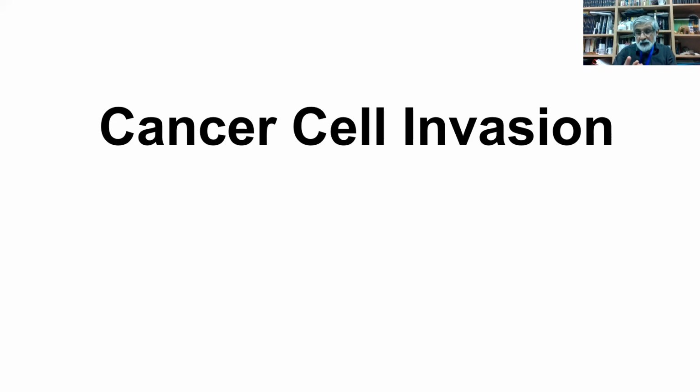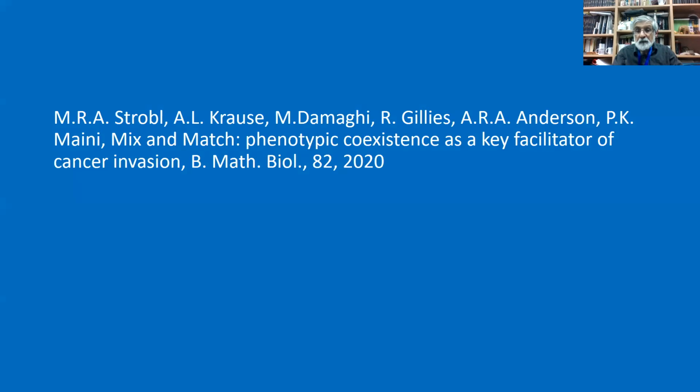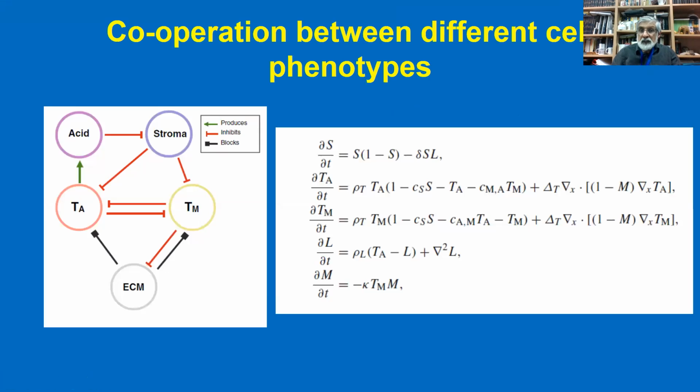And just briefly, as we're running out of time, just talk about cancer cell invasion. And this is work with a former student, Maxi Strobel, and colleagues at the Moffitt Cancer Center, Bob Gillies, who very sadly passed away a few months ago, and Sandy Anderson. And what we did here was, instead of the notion that people have about cancers, you've got a cell that's a generalist. It can do everything it needs to do to invade.